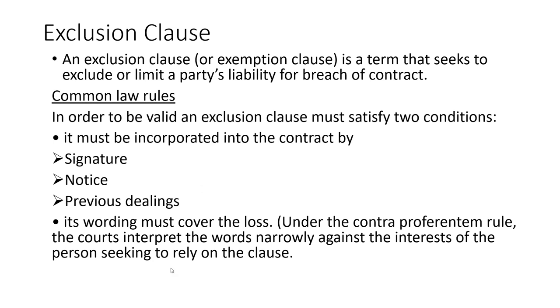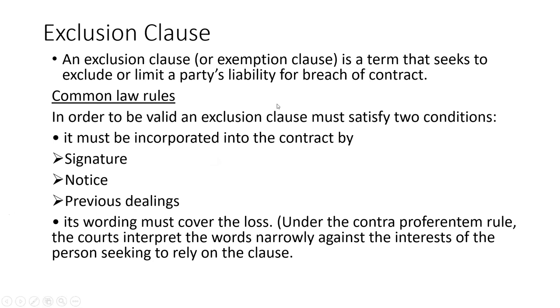For example, if you go to any cinema where there are parking tickets, you give the person money and he gives you a ticket, and on the back of the ticket it is written, in case your car gets lost or stolen, the management will not be responsible. So basically that is an exclusion clause, because in case your car gets stolen, they have excluded their liability. So in case the contract gets breached because of this clause that they have entered in a contract, they will not be responsible for that.